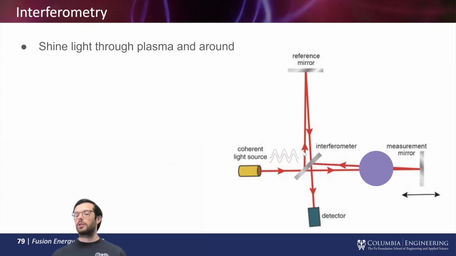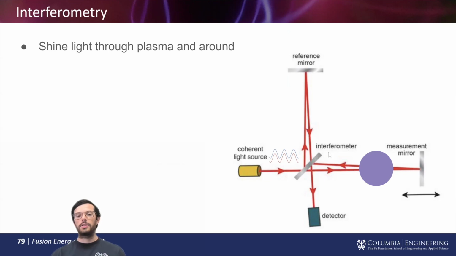They're not being changed at all. They're not being modified. One side goes to a reference mirror. So this is just some mirror. This is all vacuum, so nothing's being changed. The light is exactly what we emitted it at. Then it comes back and again passes through our half mirror, half window, and it gets to our detector.